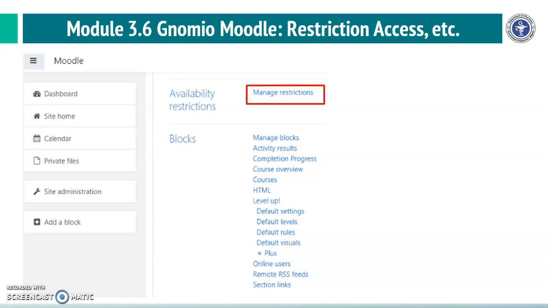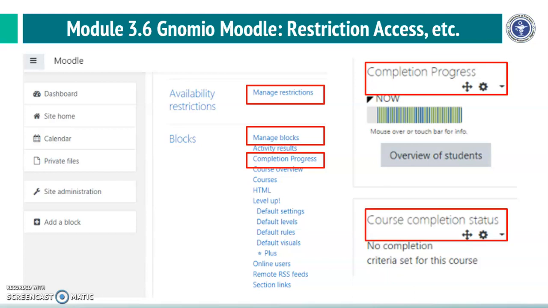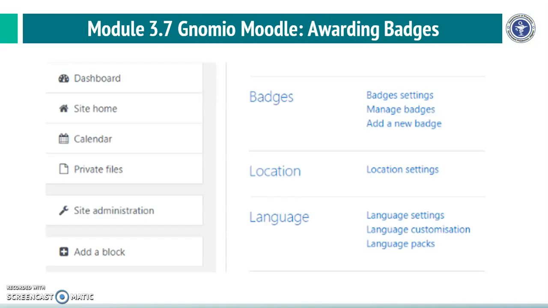So you have managed the restrictions, you have seen how to add a block, then you have also seen how to add the completion progress bar and course completion status. So 3.6, we have seen how to restrict the access, how to add a block of completion progress and course completion status.